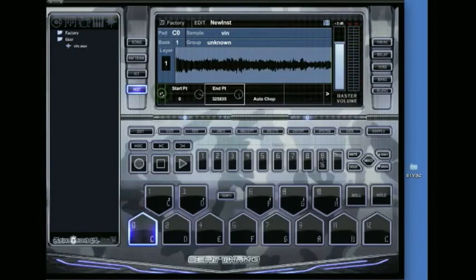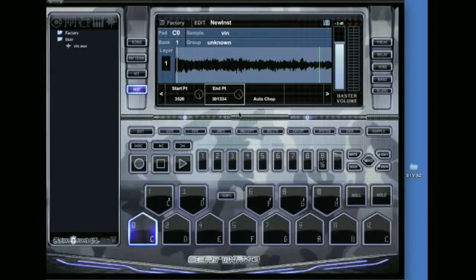First thing I want to do is some quick editing. You can really easily edit your start points and end points of the waveforms on each pad. So first thing I want to do is just get that cymbal at the beginning out of there. I can see it right there. Alright, that sounds alright. I'm going to leave the endpoint how it is, because I'm just going to be using the beginning of this sample since I've got the gate on.